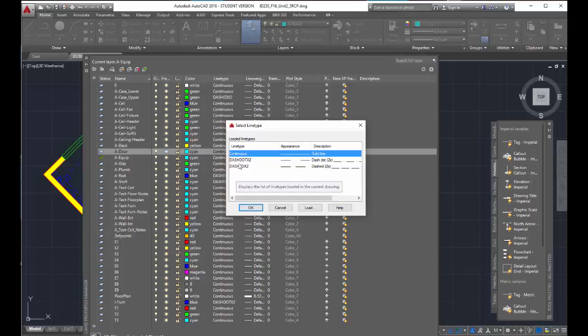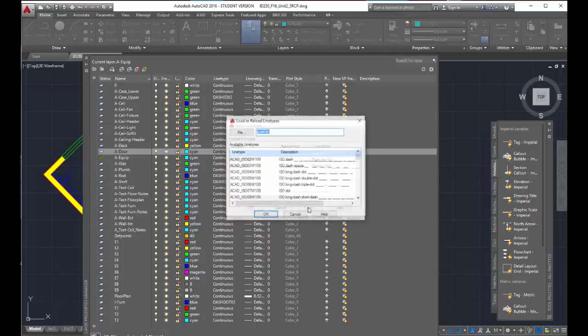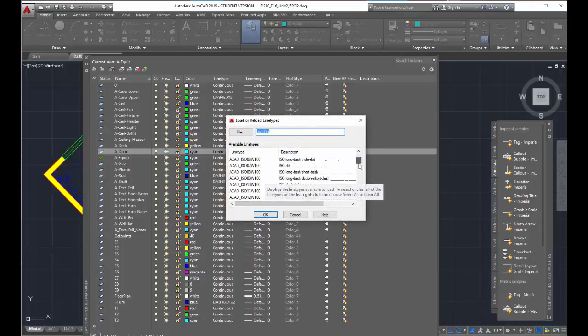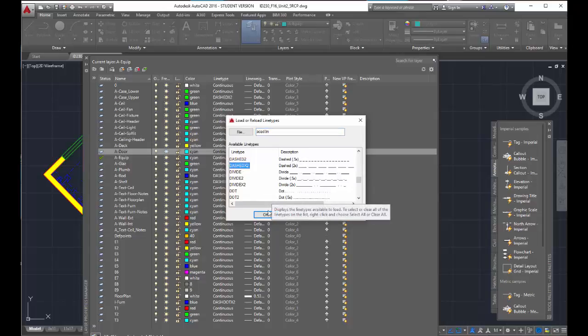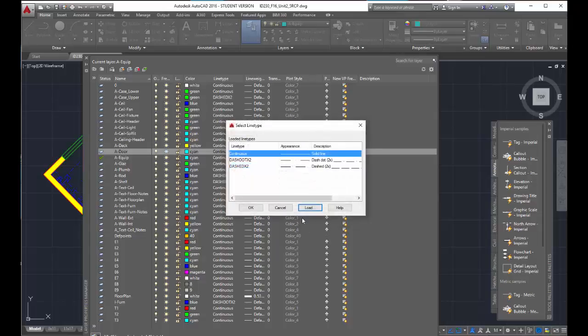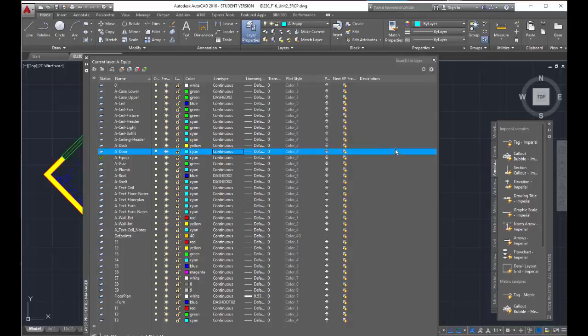So in order to get more line types, you just go into load, and you'll see there are a lot of different line types to choose from. I prefer choosing the ones that have the ×2 on them. I still need to kind of work with them a little bit in the properties of that line, but for the most part it gets me what I'm looking for. So here's dashed ×2. Since I already have it, I'm going to hit cancel, and there it is, dash ×2. I'm going to go ahead and cancel.